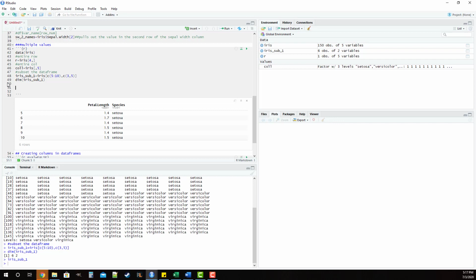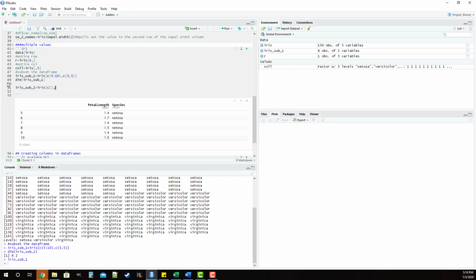Let's call this iris sub 2. Again, we're going to index the iris data frame, and you always have to have that comma there. So what do we want to pull out? Well, let's just go through another example. In this case, let's say that we don't want the rows 5 through 10. Let's say we want the even rows 2 through 10.